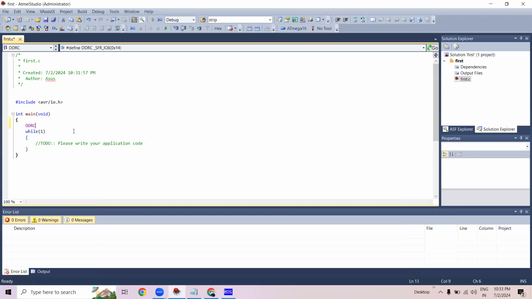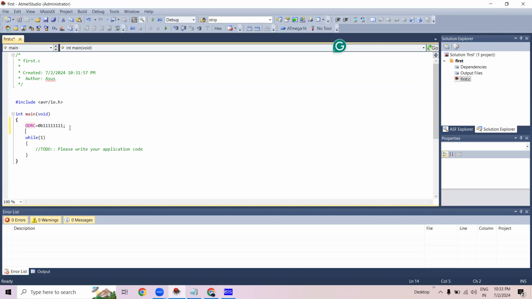That's what I'm doing here. We can write it in two ways: 0b00000001, that means this pin as output and all other pins are not connected, or otherwise we can write it as 0b11111111. Let's put a semicolon here to terminate the line.